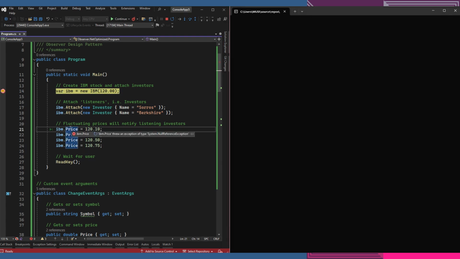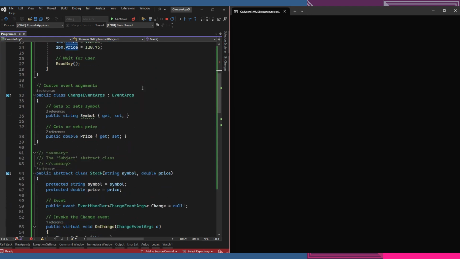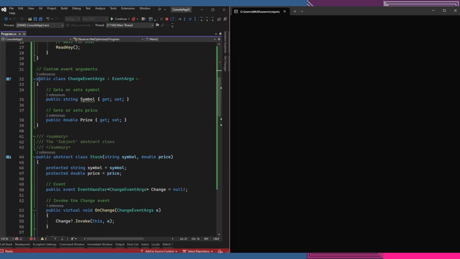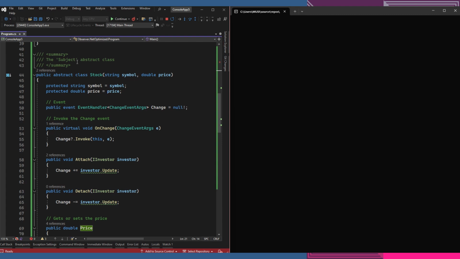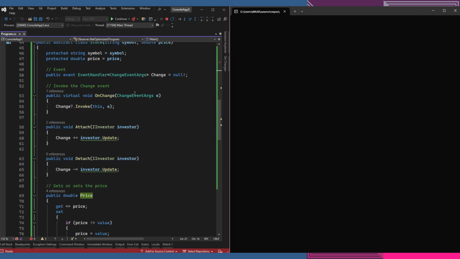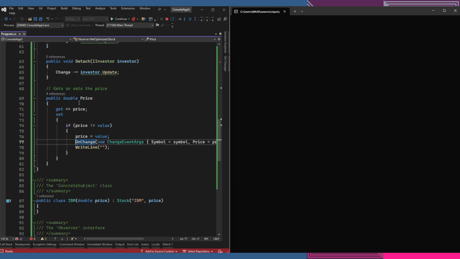If we come down and see, we have this change event arguments we have created, which is observing this symbol and the price. And as you have seen, this subject abstract class has the properties symbol and price. And here we have this event. In this change event, we'll add all the listeners. And here we have the on change event, which is fired when we have any change in the price.